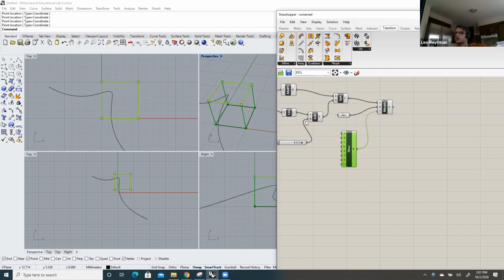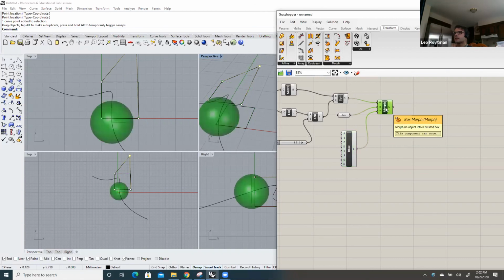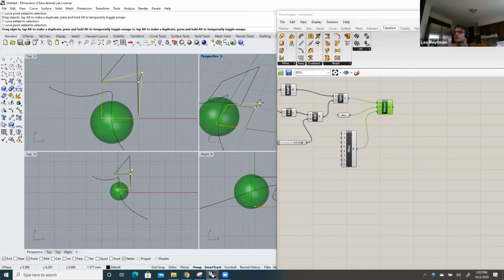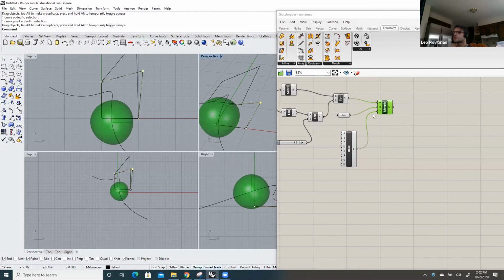So let's try to change it. Let's go to this polyline and let's try to drag this dot. No, it's not being transformed. Yeah, you see how it started being transformed?